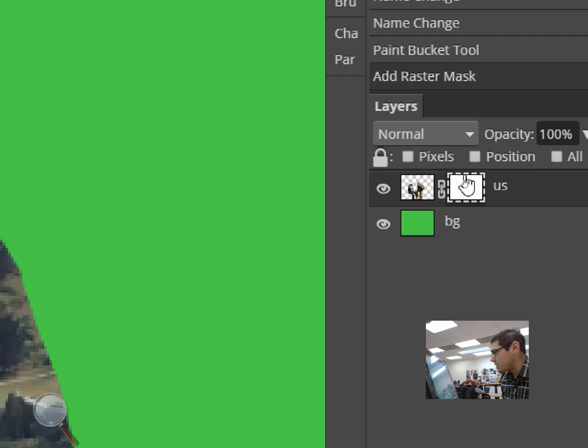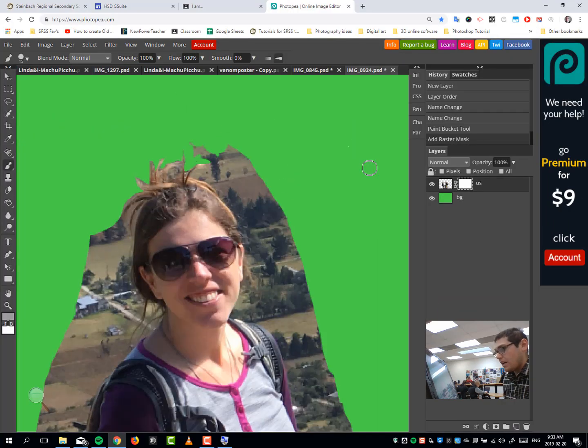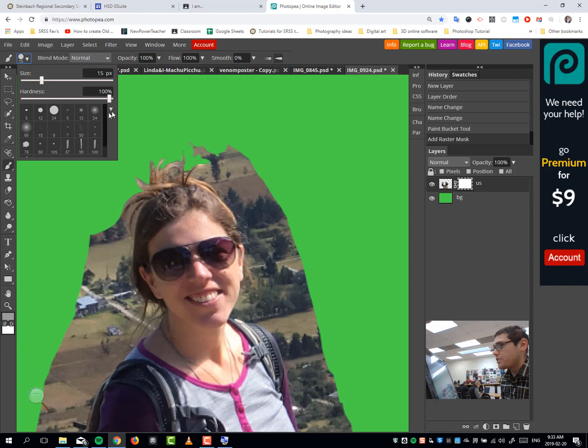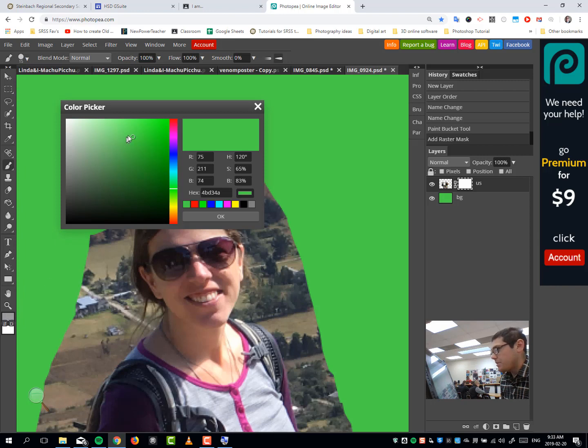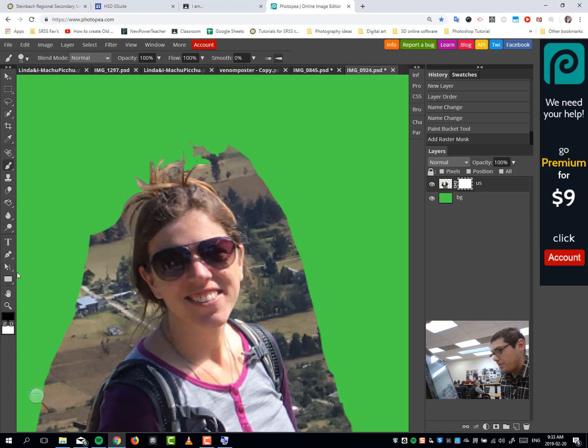And here is where I'm going to use a brush. And the brush needs to be black in order for this to work. You can adjust the size of your brush. You can adjust how soft or hard the brush is. But it has to be black and white, and I'll show you in a moment what that affects. So I've got black and white loaded in my color swatches.